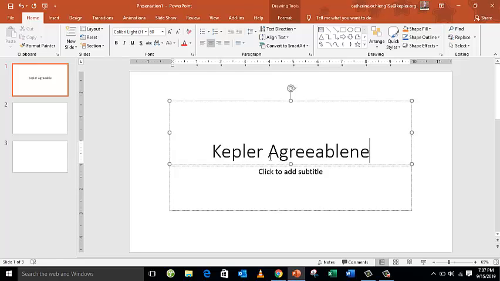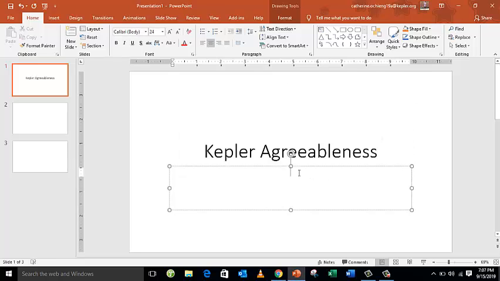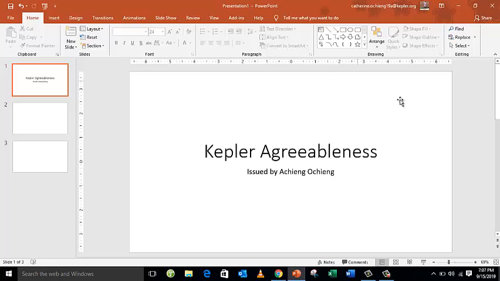So we can talk about Kepler agreeableness, and the subtitle can be issued by a chain. So this is a subtitle about Kepler agreeableness. So this is the topic.